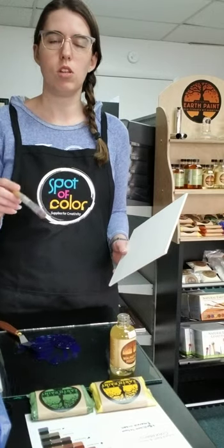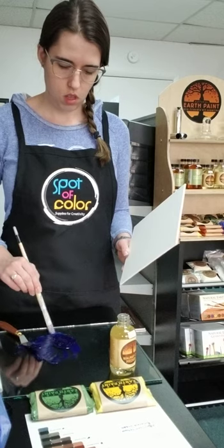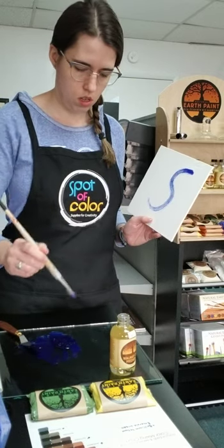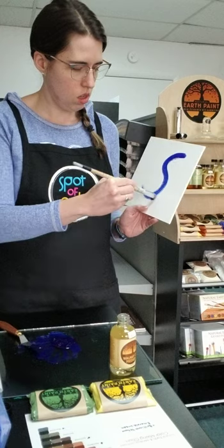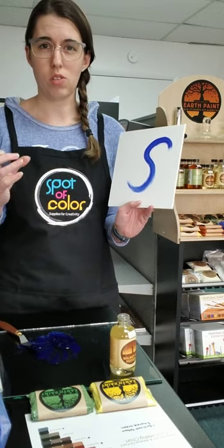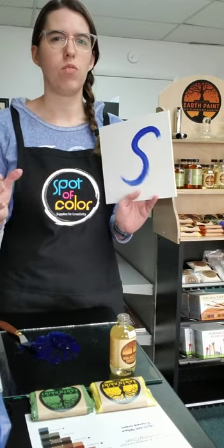If you like a thicker paint and you like to work with each brush stroke being a slightly different consistency, just take your brush, dip it in your walnut oil, and just mix it with a little bit of paint here. Just load your brush up and then you can just paint on your palette — just like that. Beautiful, bright color, very luminous. Another benefit of these pigments is that they are natural and so they have a slightly different consistency on each little granule of pigment. With the synthetics, they're all exactly the same, so when light hits the synthetics it's really flat. With the natural pigments, it's going to bounce off and look very luminous and lush and beautiful.